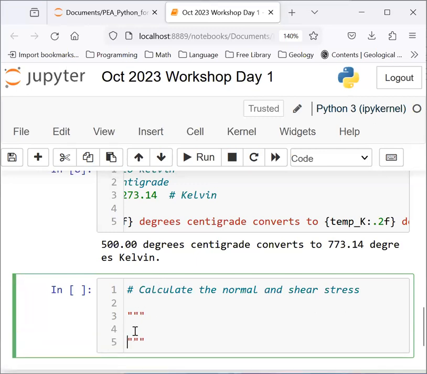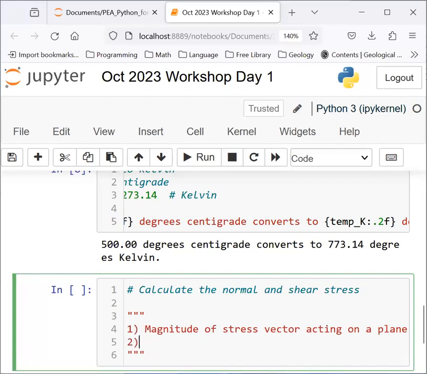So the first thing that we need is the magnitude of stress vector acting on a plane. Okay, that's the first thing that we require. The second thing I need is the angle between the plane and the stress vector.